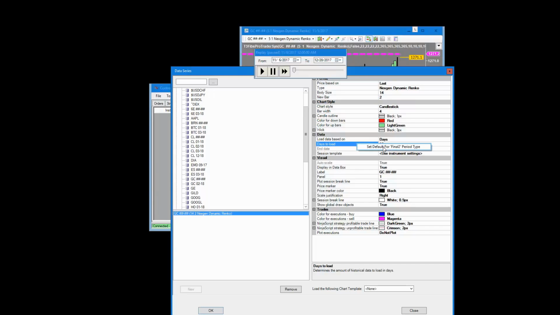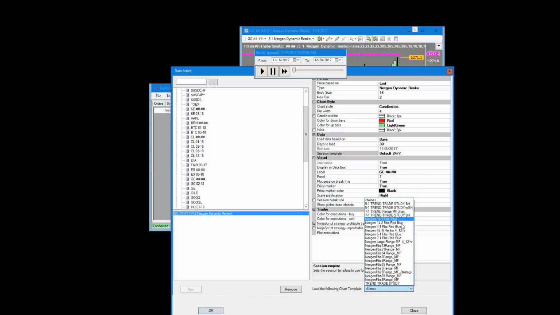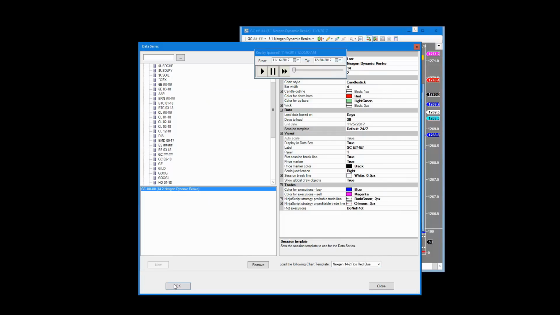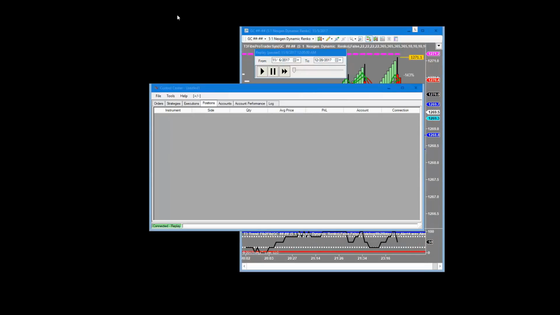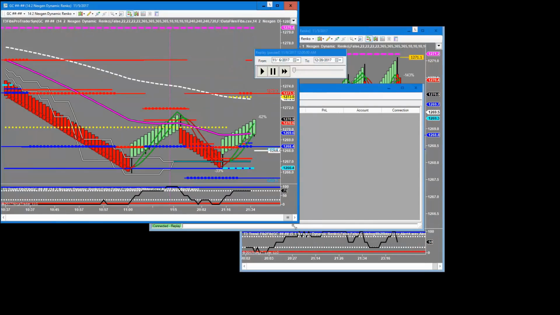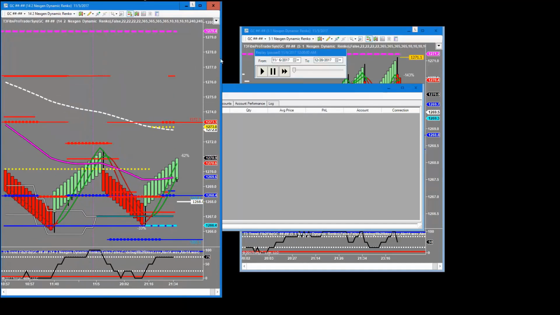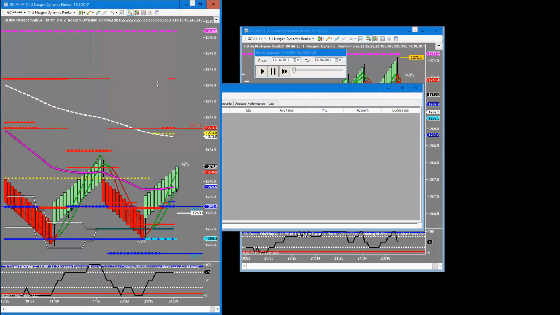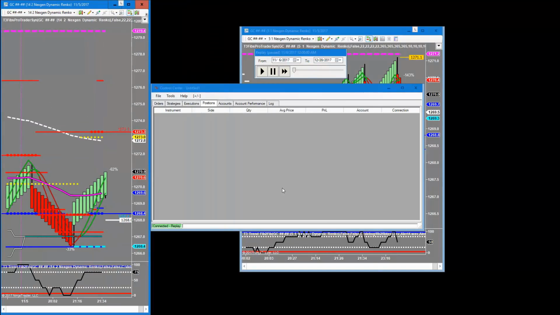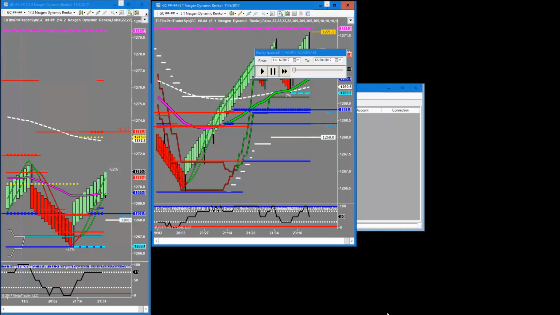You can always right-click and set default for that time period. Go into the session template. Just hit DD on your chart. It's a little shortcut that'll get you there. And I'm not going to plot the executions on the 14-2. So I'll do 14-2 fibs, red and blue. And then I will say OK. And now I have my 14-2 chart. And again, you can set these up however you see fit, whatever's best for you personally, your personal preference on the look.